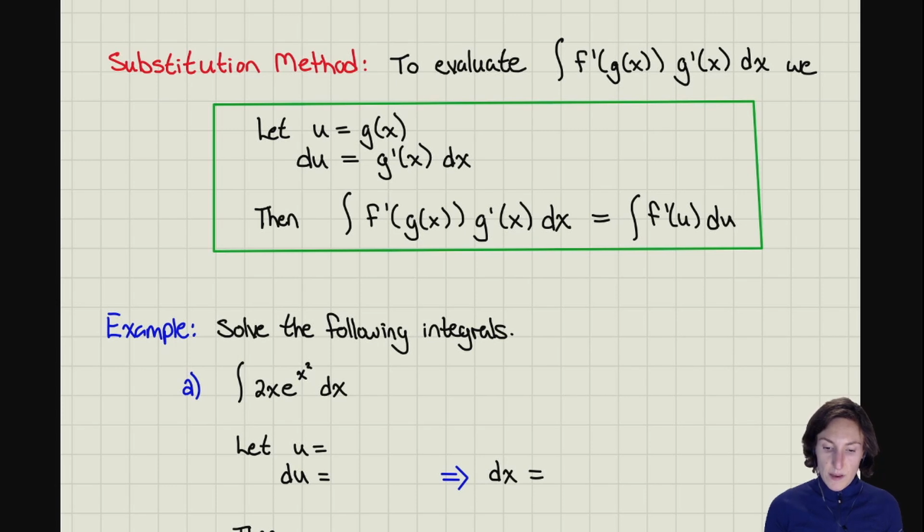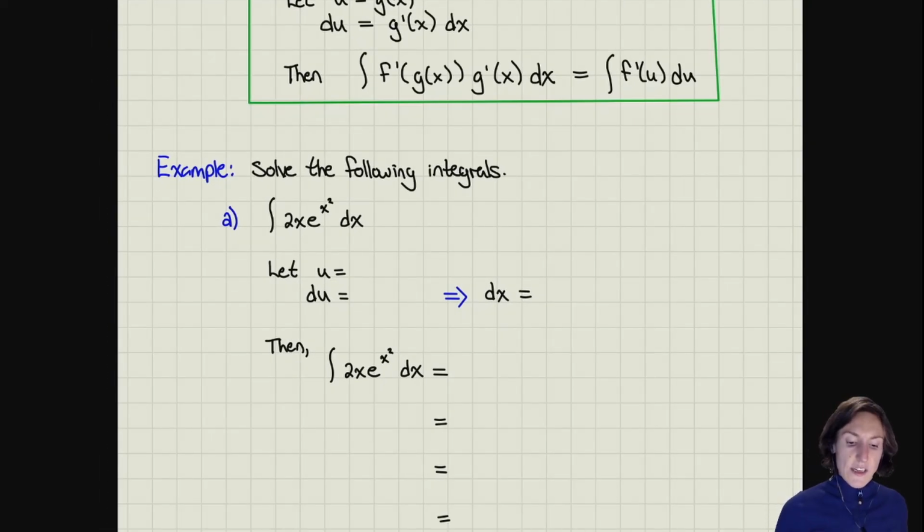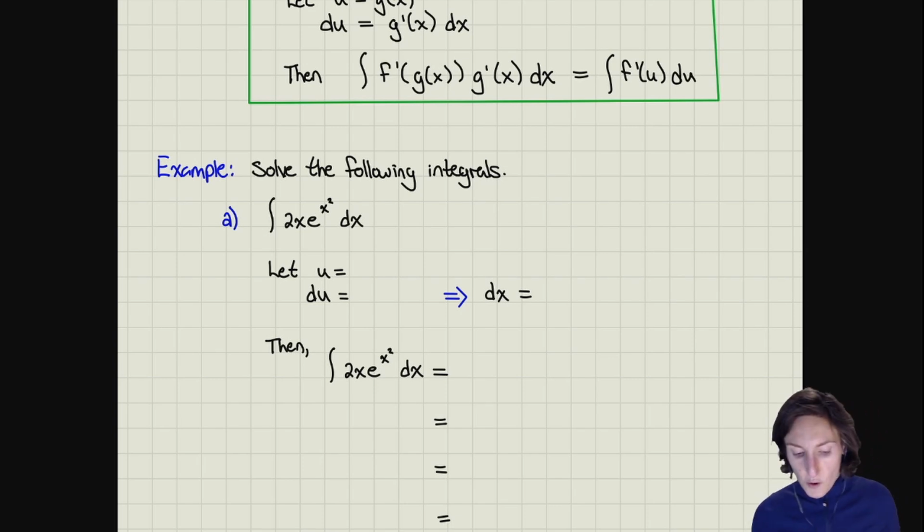The substitution method is summarized as so. You pick a variable, the thing that looks the most scary, basically, and then we differentiate. So we go du is equal to g prime of x dx. We differentiate it in differential form, and then we make the substitution, and then we integrate. So let's just do a whole bunch of examples. And the more of these you see, the easier it'll become for you to do this on your own.